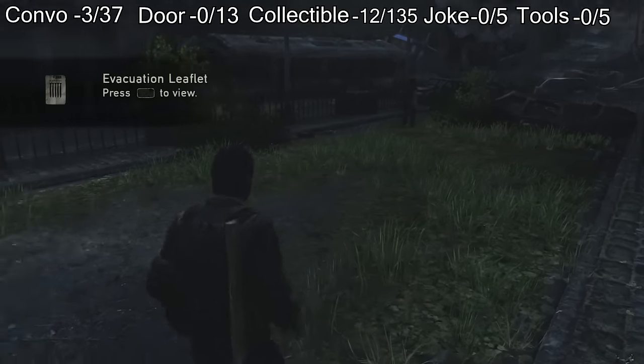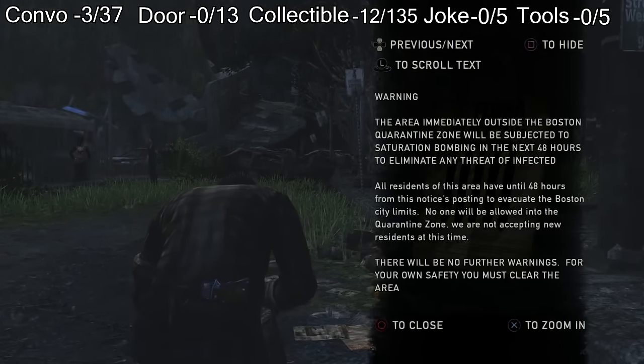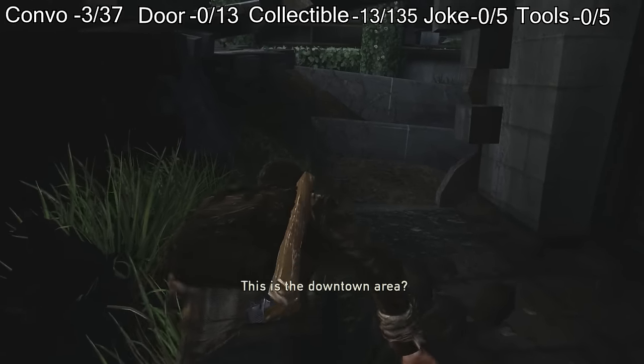What happened here? They bombed the hell out of the surrounding areas to the quarantine zones, hoping to kill as much of the infected. This is the downtown area? Okay.